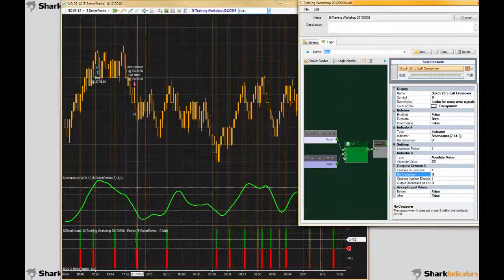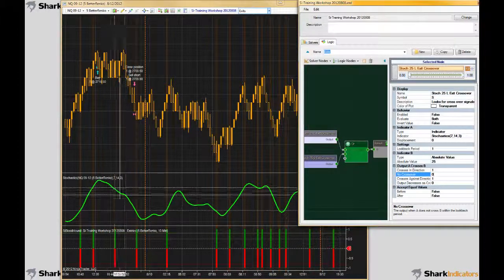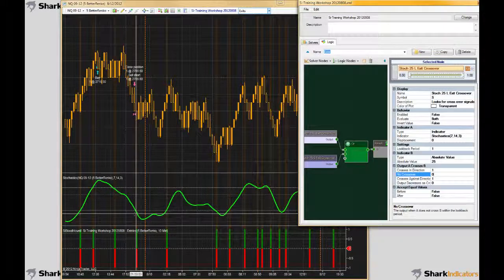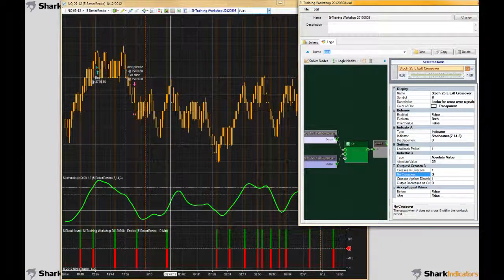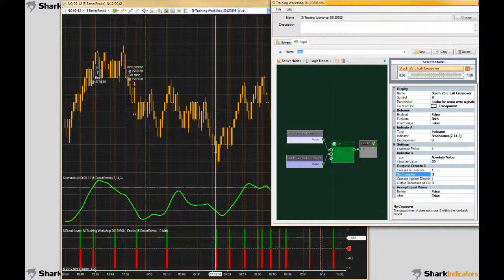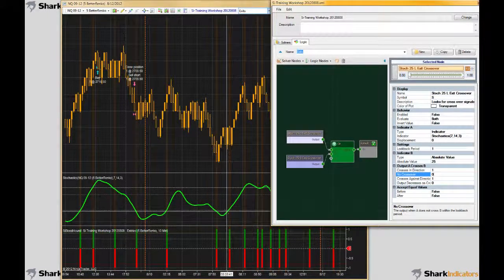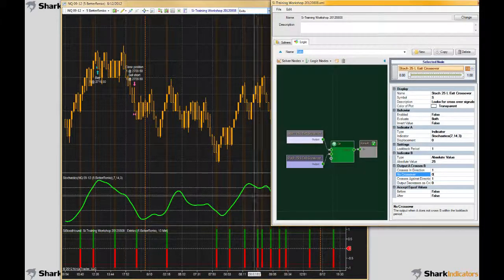So this long signal will exit the short entry from up here. So essentially you can see that we have both longs and shorts whenever the stochastic crosses the 25 or crosses the 75.